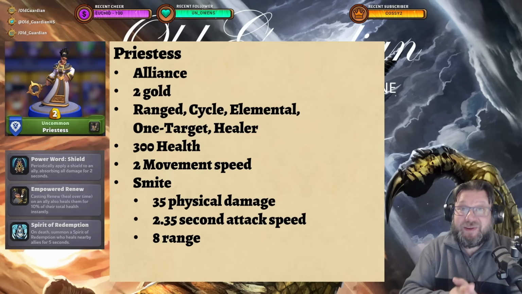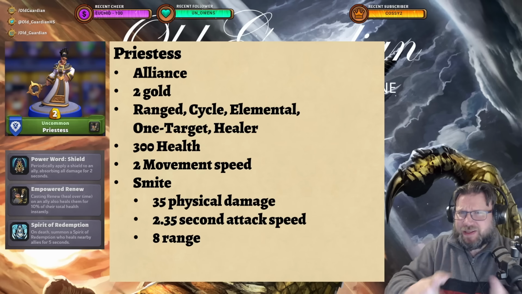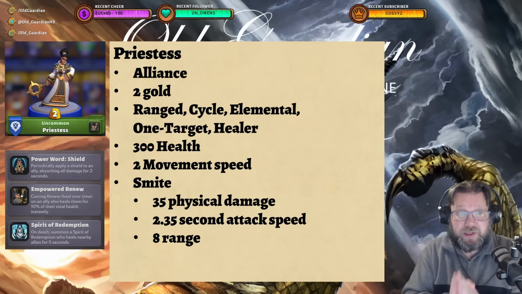In this video I'm going to tell you all the secrets of the new Priestess mini, as well as look at what is the best talent for this mini. So Priestess is the latest mini that was added in the recent Priestess event, currently available in the Priestess event and in bundles, coming to grid a little bit later.